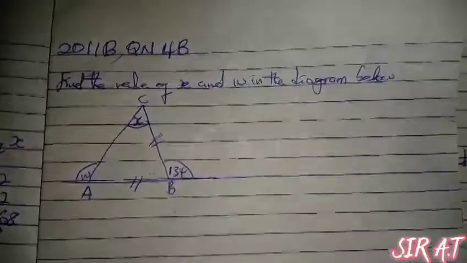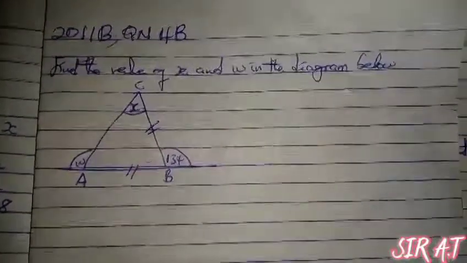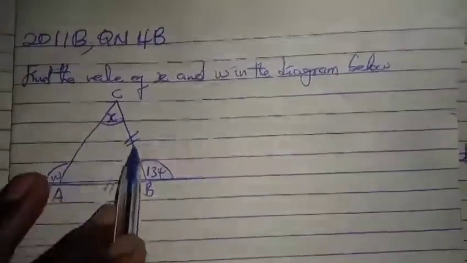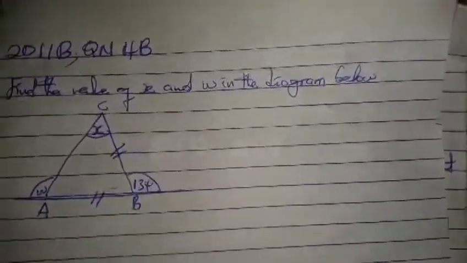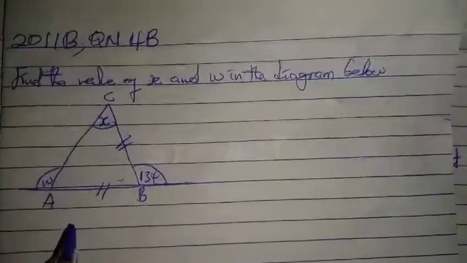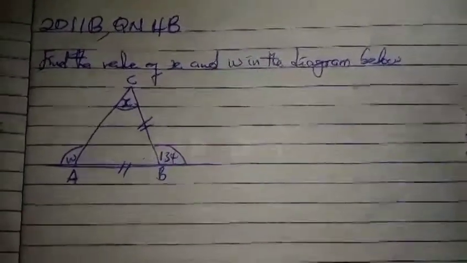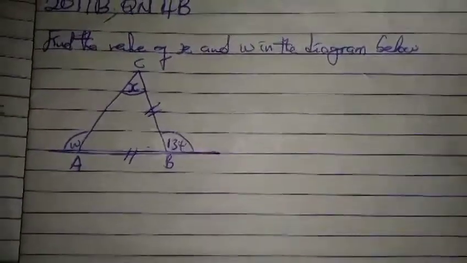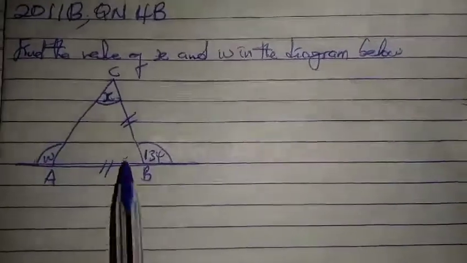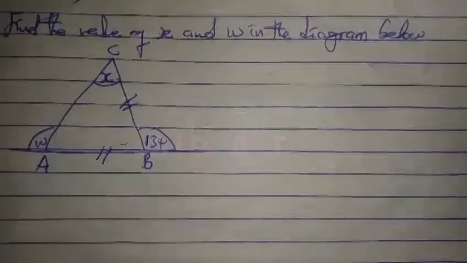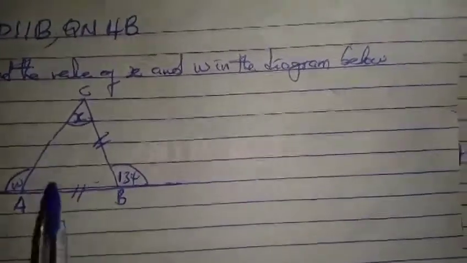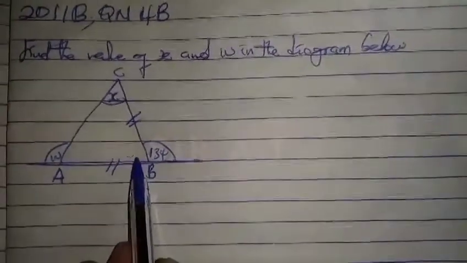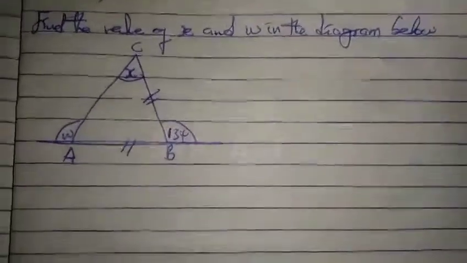Now somebody may have noticed that this is an isosceles triangle, because we are saying that these two lines are equal. So if these two lines are equal, which of them are going to be the base angles? That is the question now, because we can find this, but we have to know how, if X is equal to this or that is also equal to this. So that is what we're going to find out.